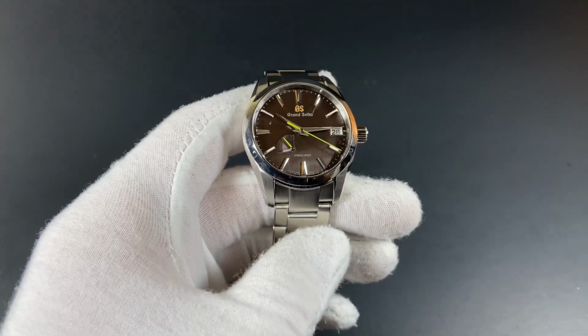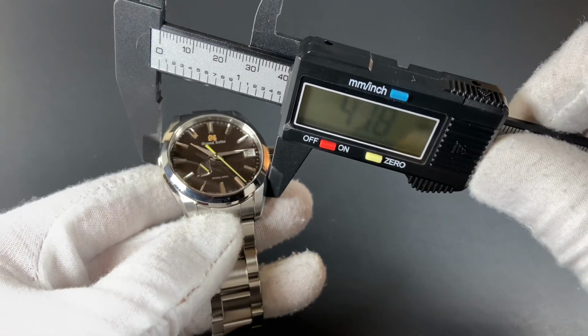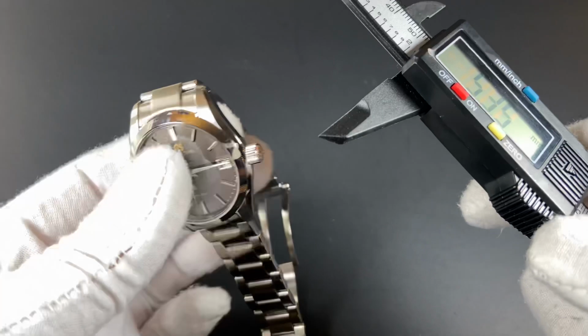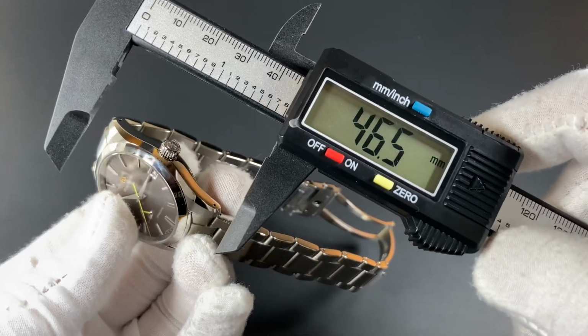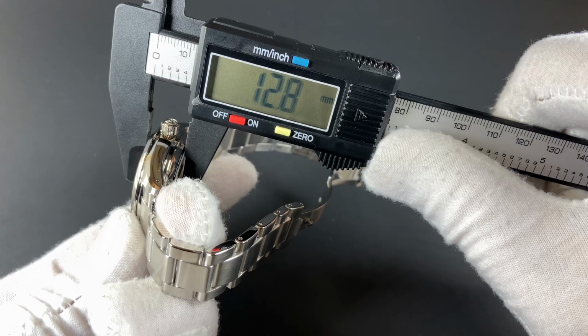The dimensions on this watch should be fairly universal. I'll get a measurement for you so that you know exactly what we have. About 39.5 millimeters on the case. The lug to lug, relatively short, coming in at 46.5 millimeters. And the thickness of this watch, 12.8.